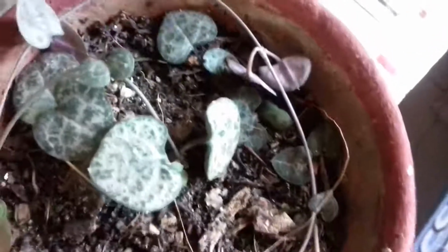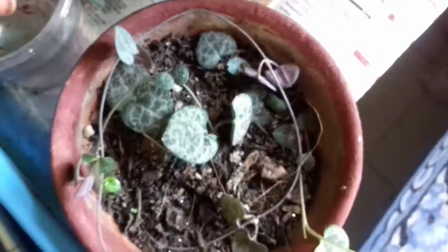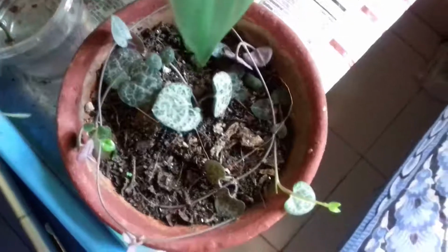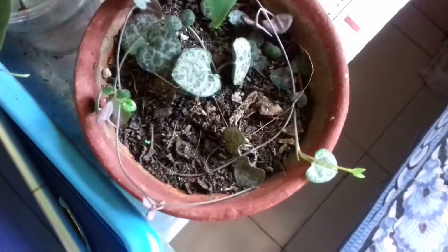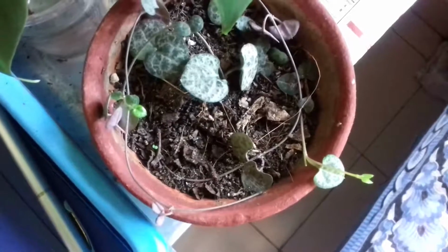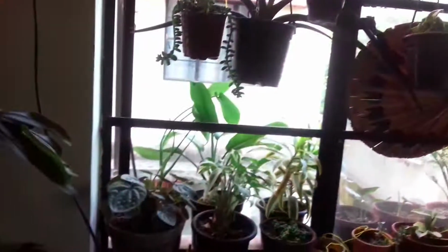That's why this plant can tolerate drier soil better than wet soil, because it is prone to root rot very easily. In my future videos I am definitely going to talk about this plant in particular: what kind of soil and water it needs, and what kind of light it will thrive in. So let's move to the next plant.